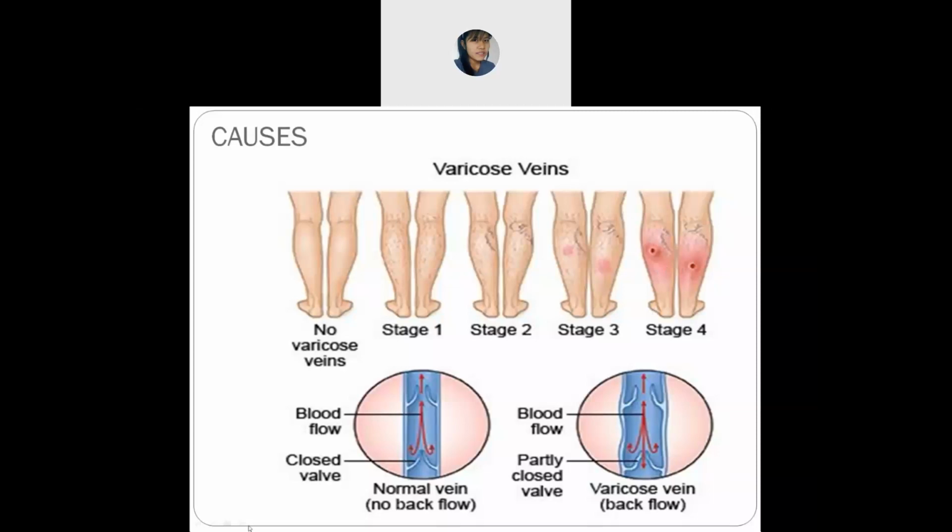Yes, ma'am. Okay. So these are some of the causes. In brief, since there is no normal backflow of the blood, this is the normal flow, it goes in the upward direction. But in the varicose vein, it can't go upwards because of weakness or some problem in the valves of the vein, so there will be blood pooling. All the blood will accumulate in this place, and ultimately it will lead to skin ulcers. So this is a skin ulcer, which is inflammation.